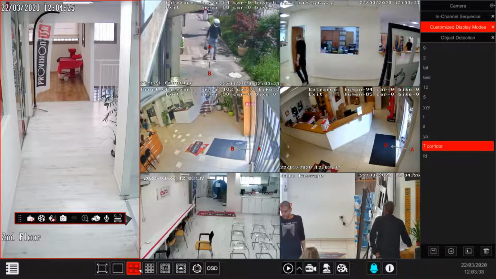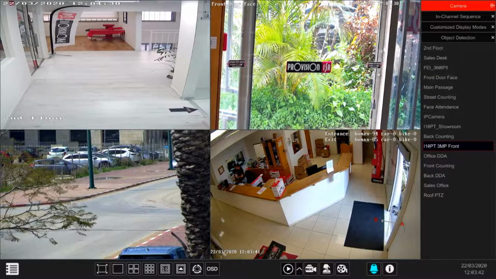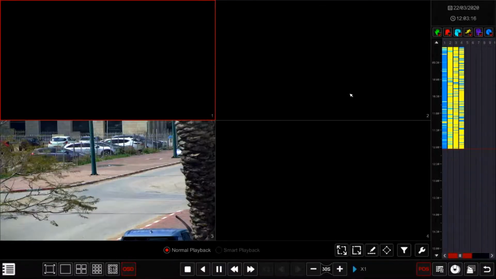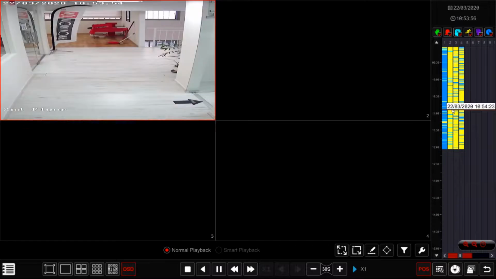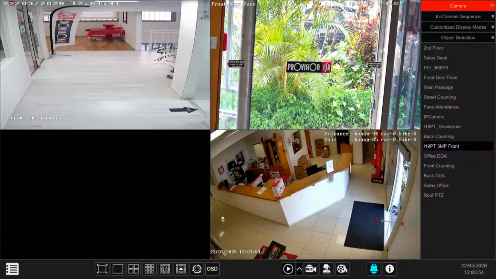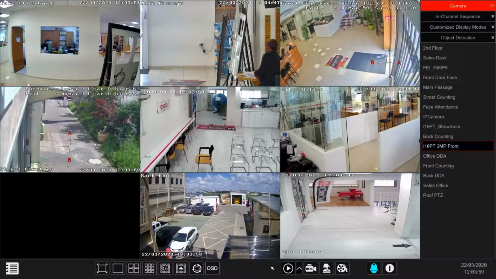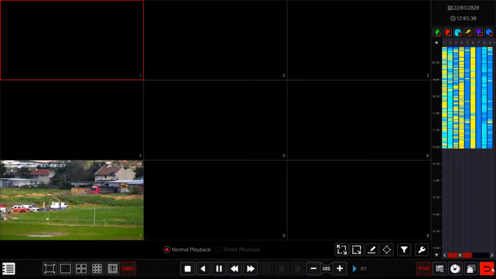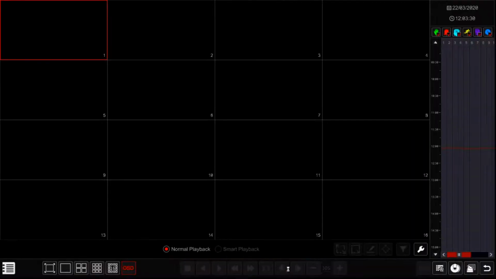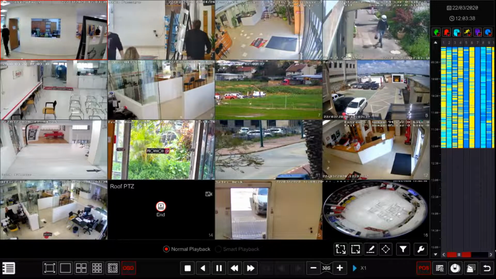Okay, moving on to the next thing. The next thing will be the playback. Now, how do we access playback? Basically, we just choose the required 4 cameras that we want, and then we press quick playback. And now we have entered the quick playback menu, and we can go back and forth. We have the schedule and everything. Now don't worry, we're going to touch on it a little bit in a few minutes. We can of course access 9 cameras' recordings, and we can of course access 16 cameras' recordings. I like to show all of the options. Diversity is the name of the game.